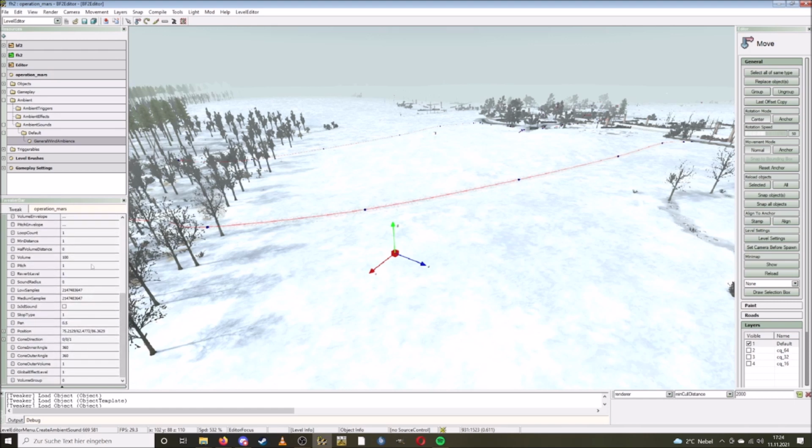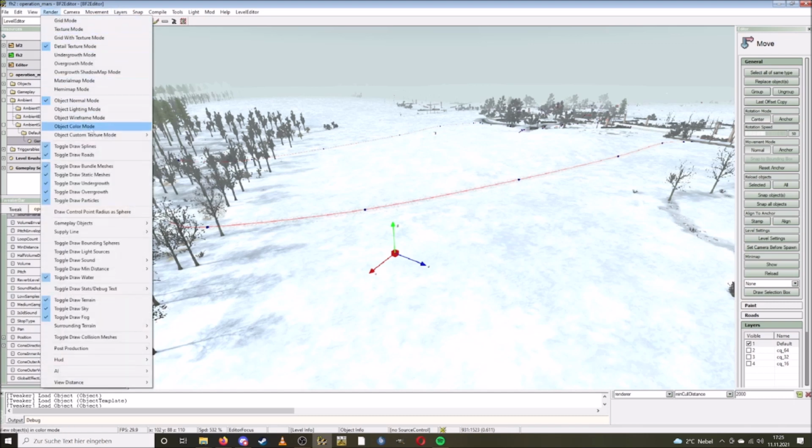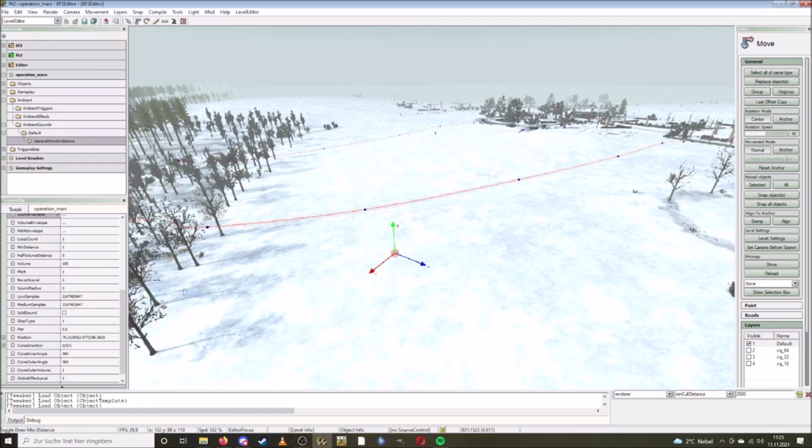Next up, what you have to do is set the min distance, which is basically how far it can be heard. Now for that, you have to go to render and let's see. Show draw, no. It's called show min distance or something like that. Toggle draw, no, it's not collision meshes. Let's see, it's somewhere here. As I said, this is something that I never do, so I don't find it that quickly. Ambient. Okay, so now you see the ambient min distance. It's set to 1 right now. Let's make it really big, 2500 for the cold wind.